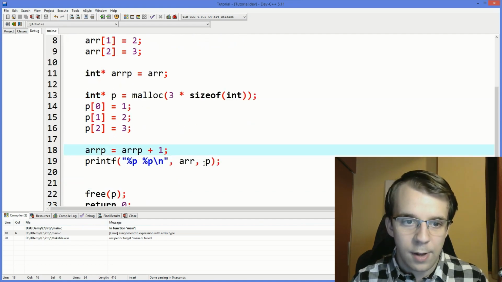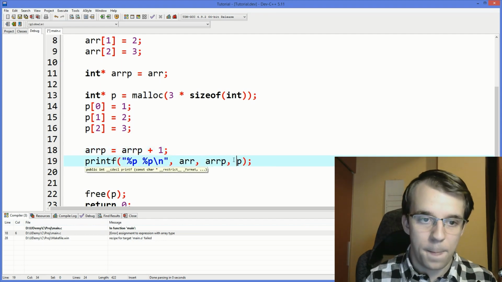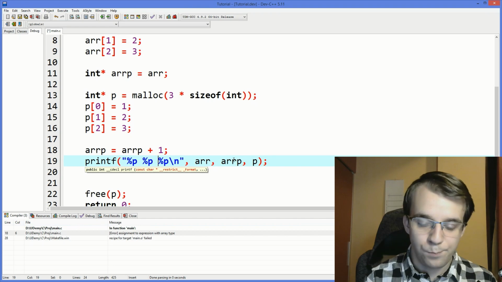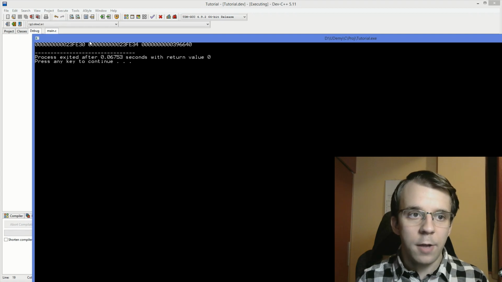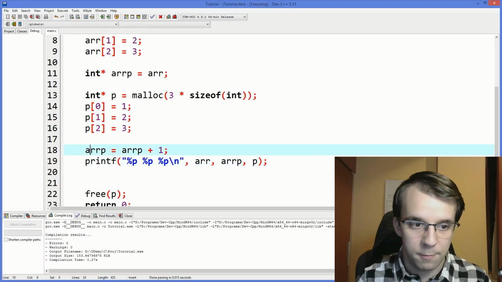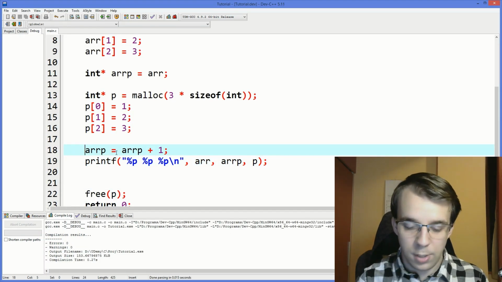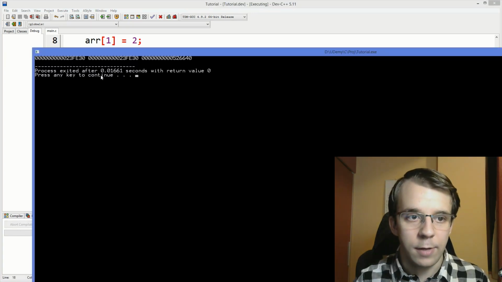And also let's try and print this little guy. If I try to run this, you'll notice that we get basically the same value, except one is 4 bytes over, because we've added 1 to this. If I don't actually add anything to it, we don't get anything added.